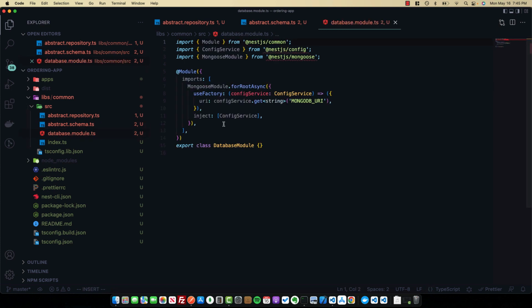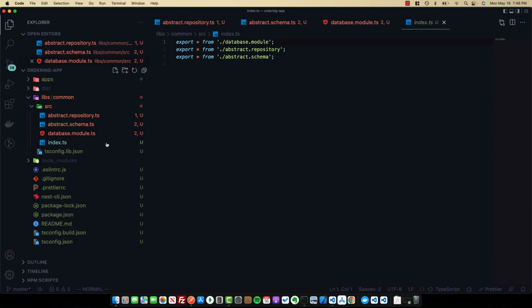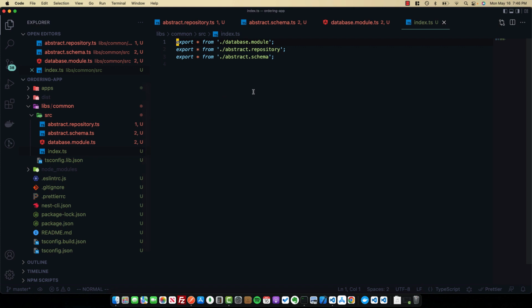Then we have the database module itself, which will actually instantiate the Mongoose module and pass in the MongoDB URI from a config service, which will take it from an env file. And we'll go over this in detail shortly. Finally, we have an index.ts file, which just goes ahead and exports these files to the rest of our application.